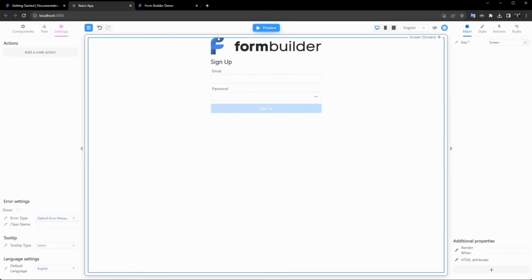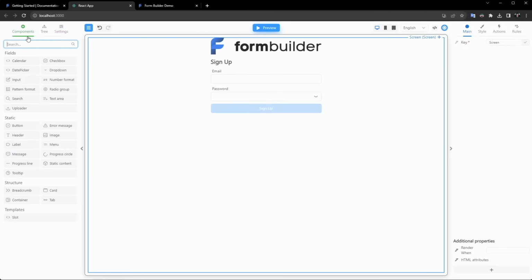Now that we have explored the functionality of the Form Designer, let's enhance its capabilities by adding a new component directly to the left side drag zone. As an example, let's consider adding a component from another design system. I will add a Material UI component to the left drag zone. I will add the link component, which we'll use for navigating to the login page when the user already has an account.